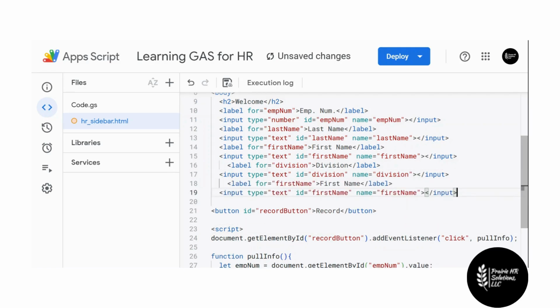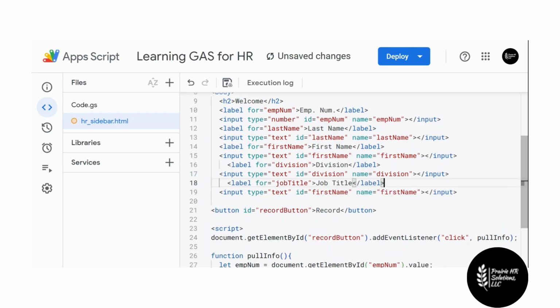And then we'll create another element with the label job title. And the user will see this label as job title. And the ID of this will be job title, and the name of it will be job title.